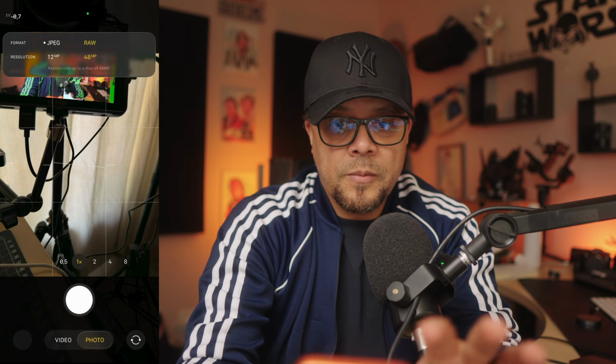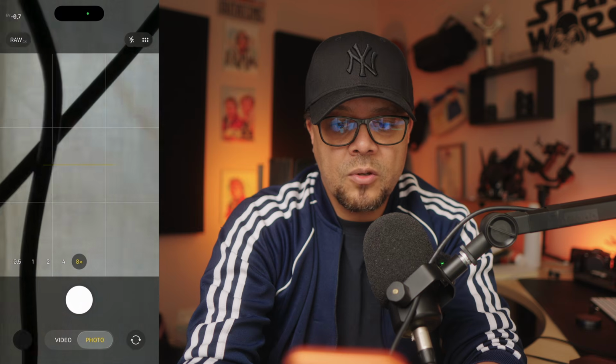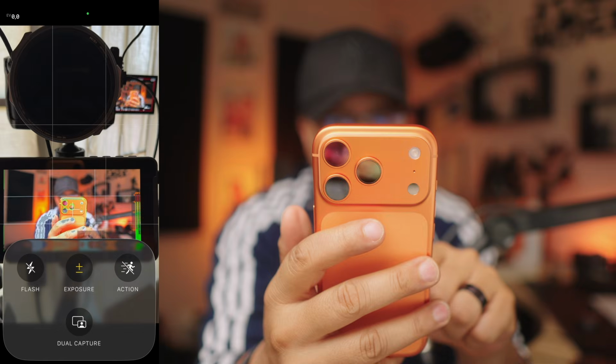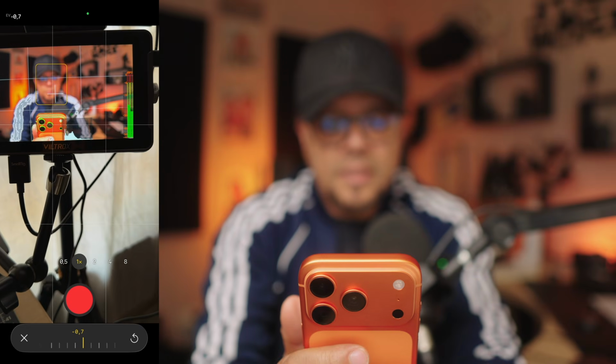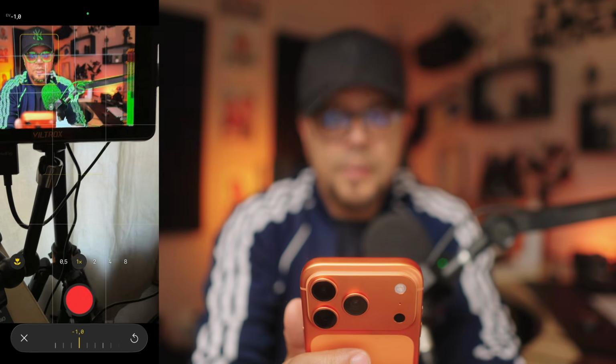So if you go to the photo mode, you have the option to shoot in RAW 48 megapixels for the 1x camera, 2x camera, 4x camera, and now the 8x camera. And then in your camera app, to get good exposure, depending on your lighting conditions, I often adjust it to like -1.7.